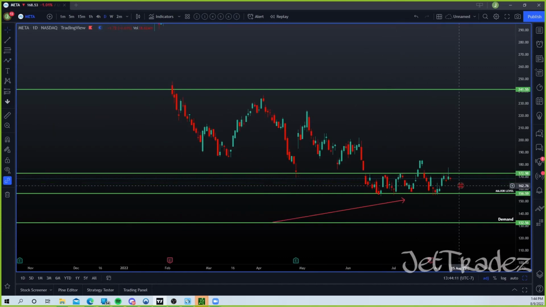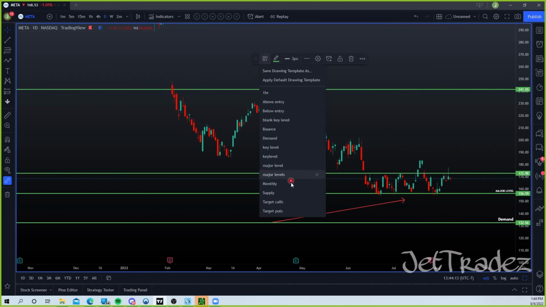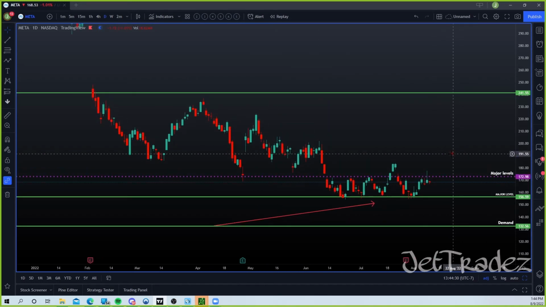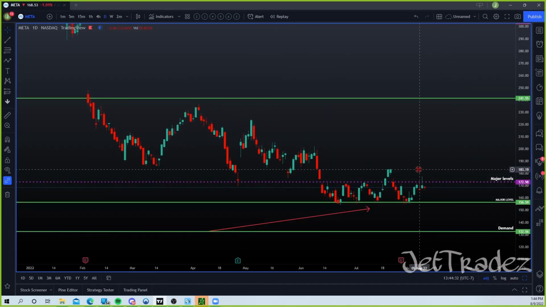So what you want to do here is probably just put it as another major level, have a different color, something that actually makes you remember what happened in the bigger time frame. Because if it has a bigger time frame, bigger resistance, a bigger support, that means once it breaks, it's going to really go crazy, it's going to have a big move. So now we mark this as purple. We want purple levels, and then we find another one here, right?